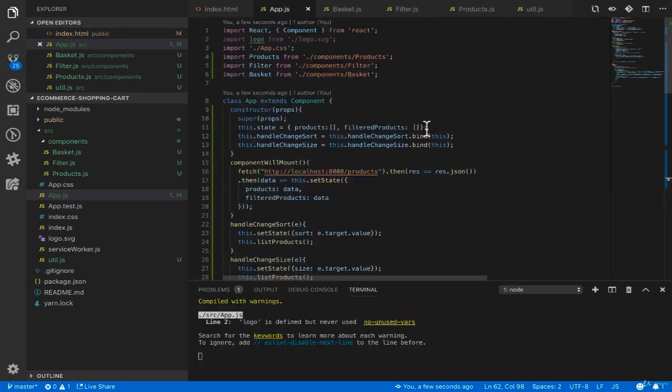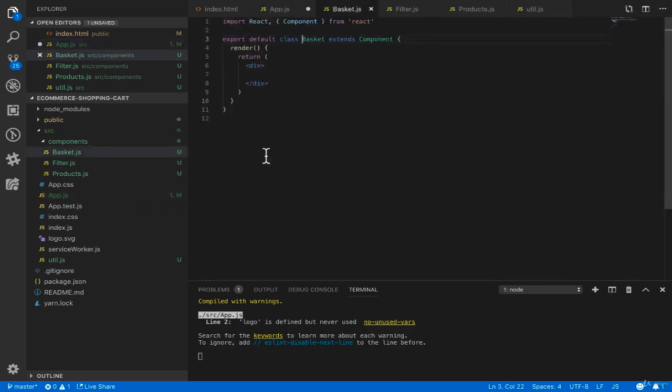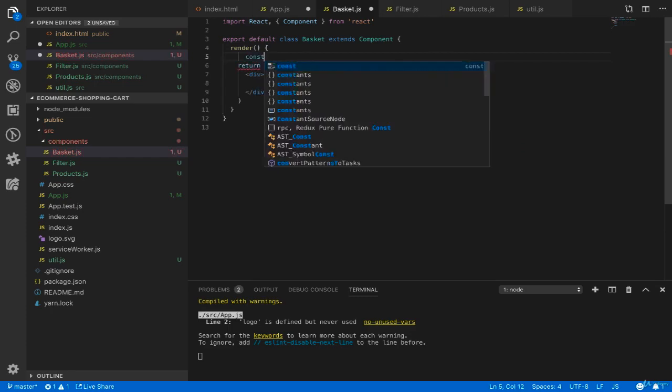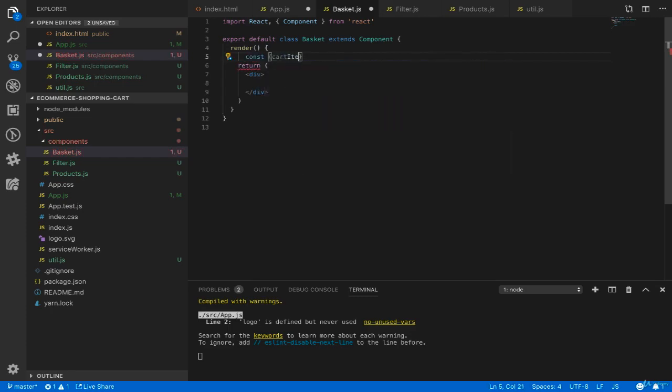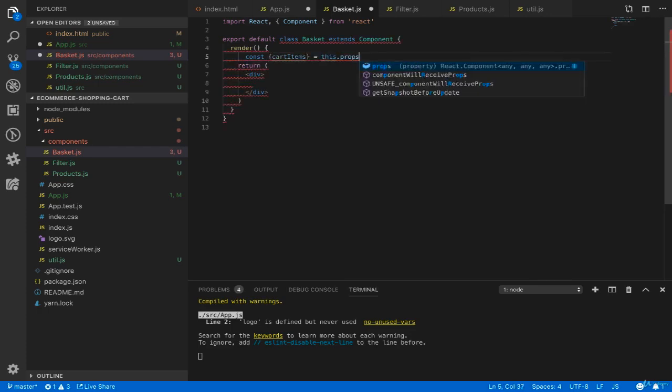First of all, we need to set the default value for cart items to an empty array, because at the very beginning there is no item in the basket. Inside the basket component in the render method we fetch cart items from this.props.